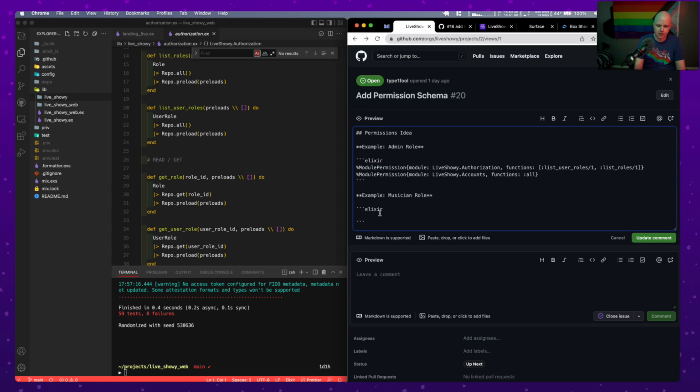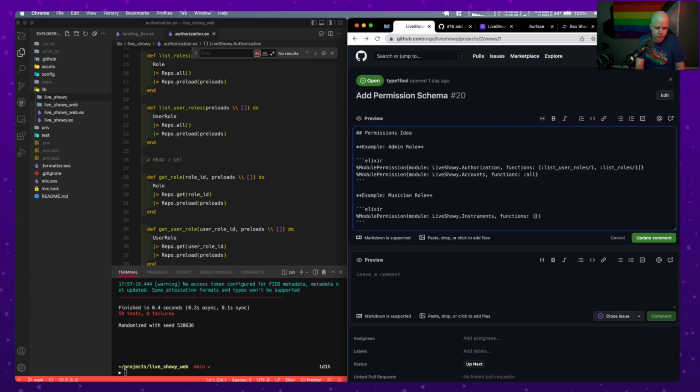So let's say that a musician might have a module permission, which, let's see, LiveShowy dot, let's just say instruments for now. And then LiveShowy instruments.